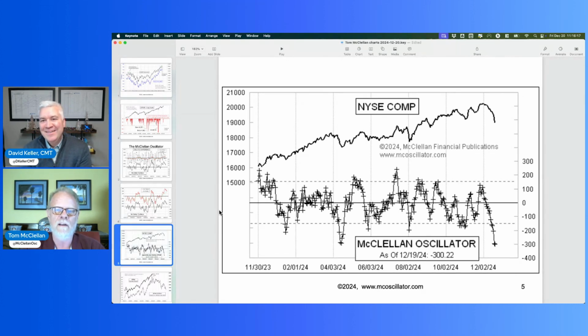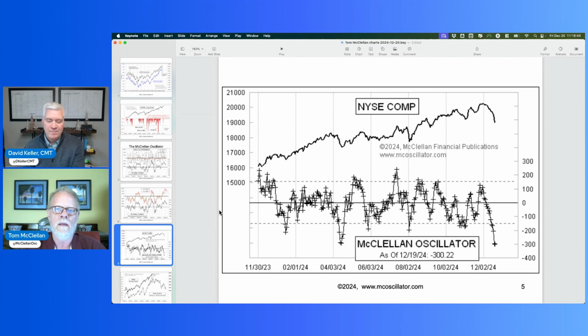And right, as we talk here on Friday, the 20th of December, we're getting a nice bounce back from this oversold condition. This chart is only current through the 19th of December because we haven't got the closing numbers for today. But when you get a very deep negative reading like that, you are very oversold. And the market can only do that for so long. Once you get so far down, it just can't keep the selling pressure, and you leave a vacuum behind that the market bounces back up into.